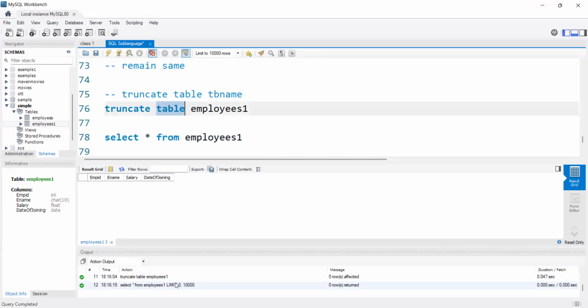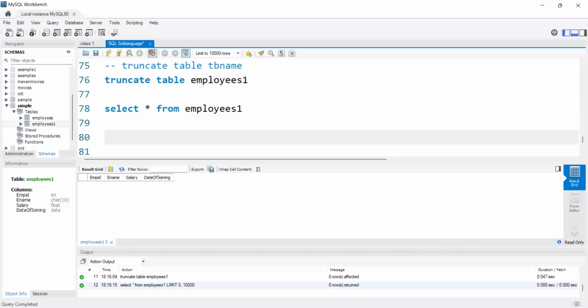That means whenever I use truncate, the complete data will be removed, but the structure will remain the same. Here structure in the sense, the column names we defined inside the table, and whenever we define the column names, we define data types, right? Going forward we will learn something called keys, maybe primary key, foreign key. All those keys we also define on the column name. That will also remain as it is. Whenever we use truncate, only the data inside it will be removed. Okay, I hope I'm clear. Perfect. So this is about the truncate command.